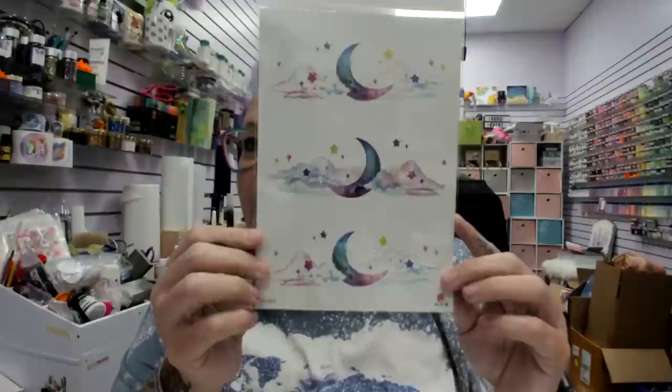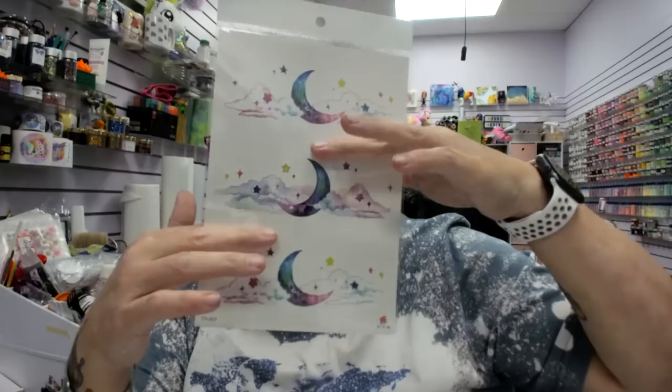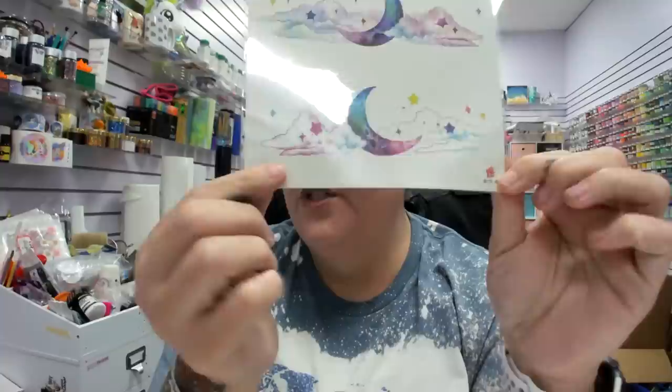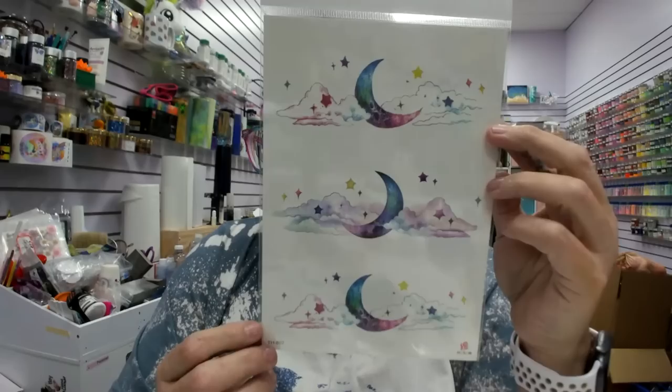We have a lot of them that come like this. So this is a large sheet. This would be $3, but these are essentially three different decals. The only thing you have to do is make sure you cut off these little things in the corner, which is where they came from, and the part number, because that will transfer to your cup. This is $3 and it makes three different ones, or you can wrap it around and make it all on one cup.